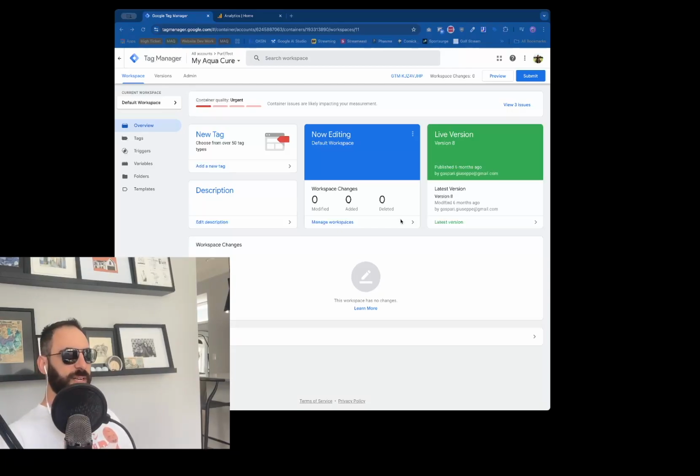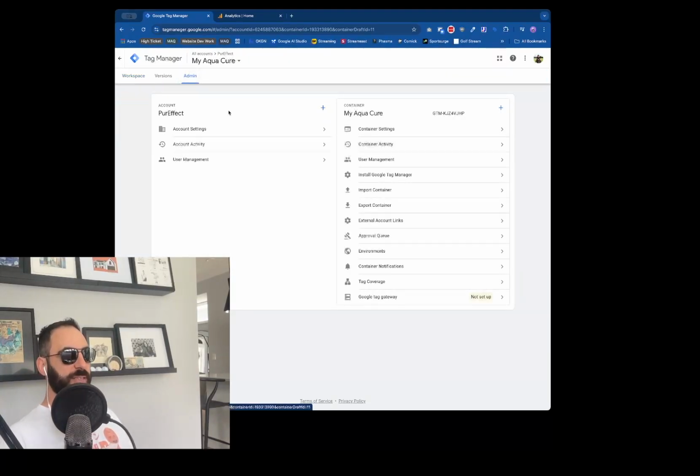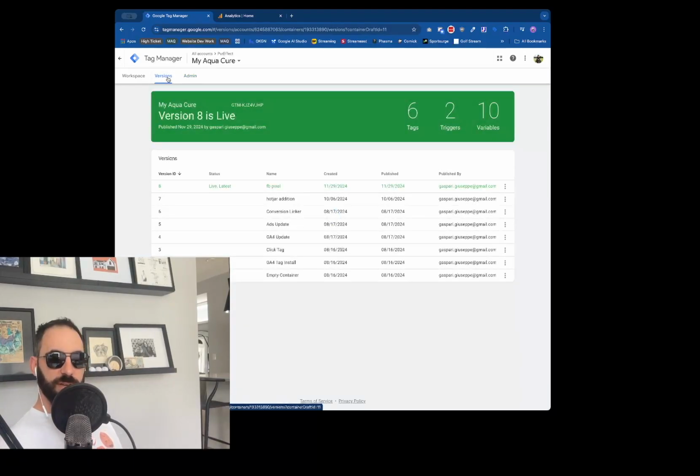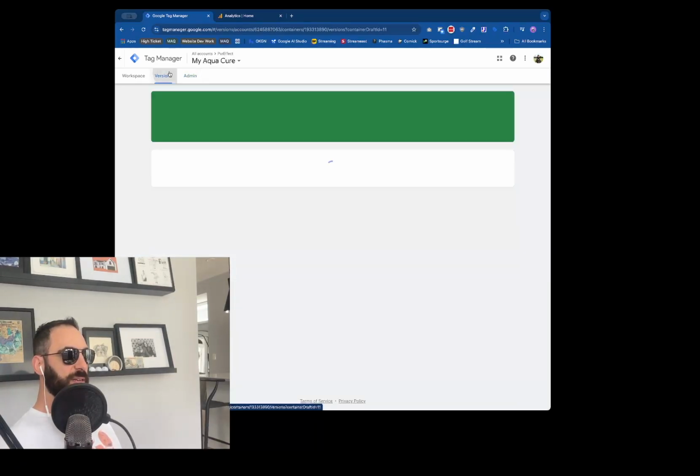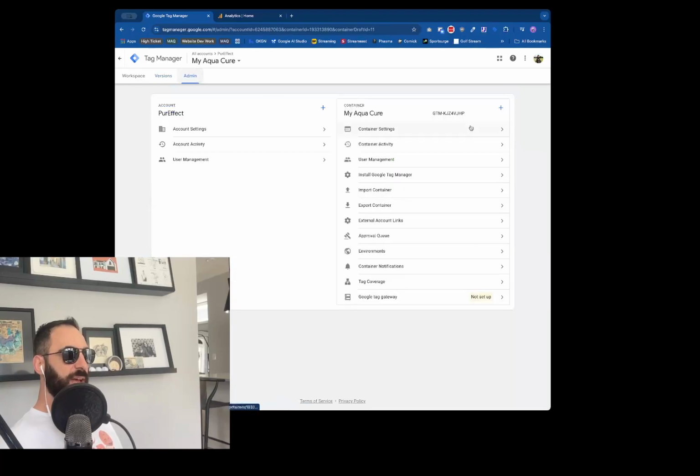First, log into your Google Tag Manager container. From here, go into the admin in the top navigation. Under the container, go to Versions.